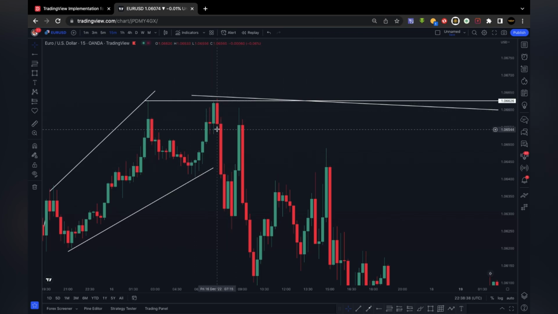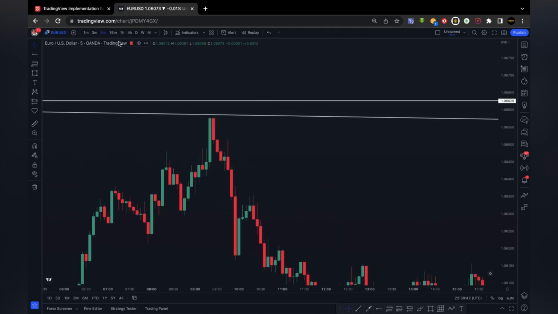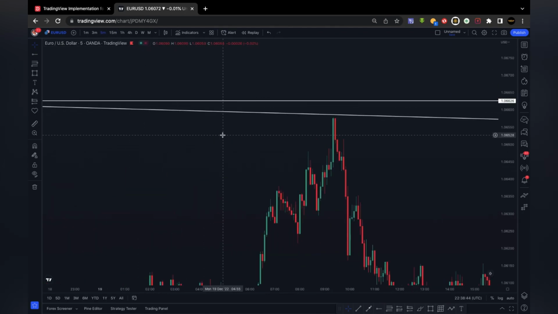So this is now the 5 minute, right? We have a rejection on the 5 minutes from equal highs, right? So we look at the 15 minutes, and then we go to the 5 minutes for the entry. Like I said, I'm now teaching the entry.